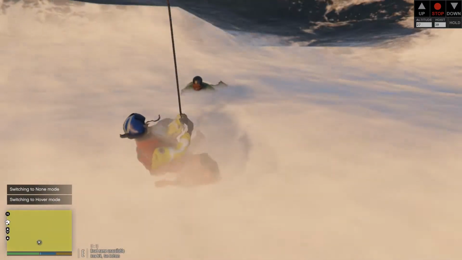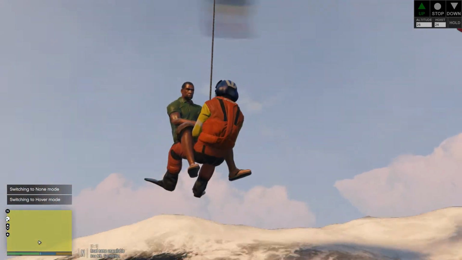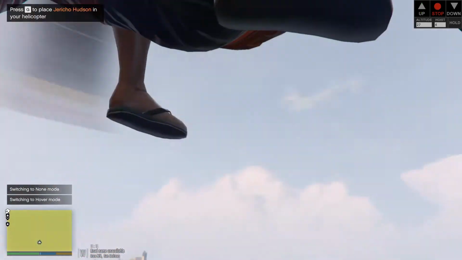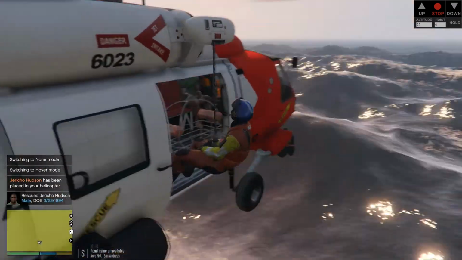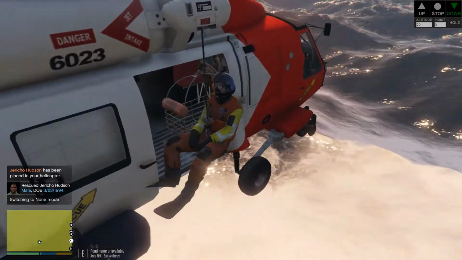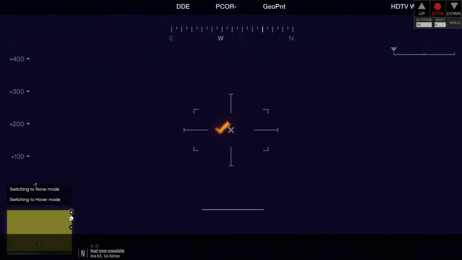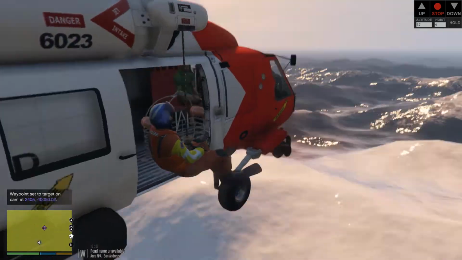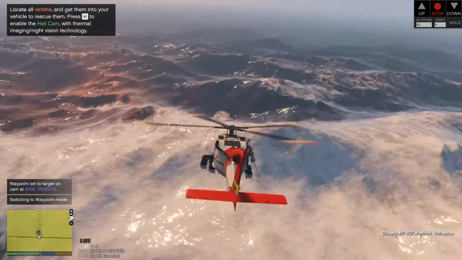Grab him? Come on. There we go. Come on, man. Don't fall off this time. Oh, push G. I've been pushing J the whole time. How'd that happen? Okay. Let's try this again. Let me see. Oh, for me, to get in it's G, J. Okay.